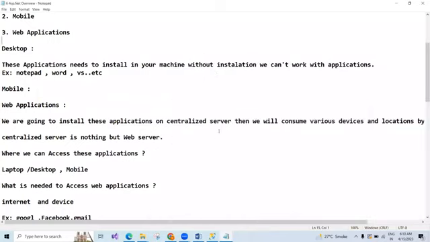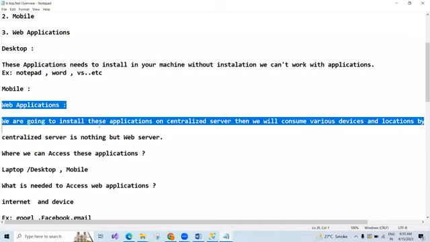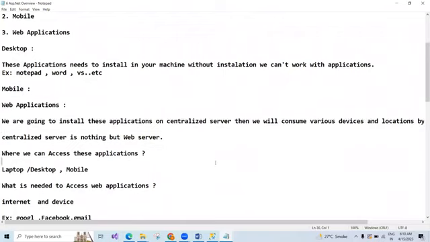That's the reason we can access those web applications without installing them on our machine, and you can open them on a Windows desktop or on your mobile. So what do you need to work with a web application? Simple, internet connectivity. If you have proper internet connectivity, you can work with a web application. That's it.